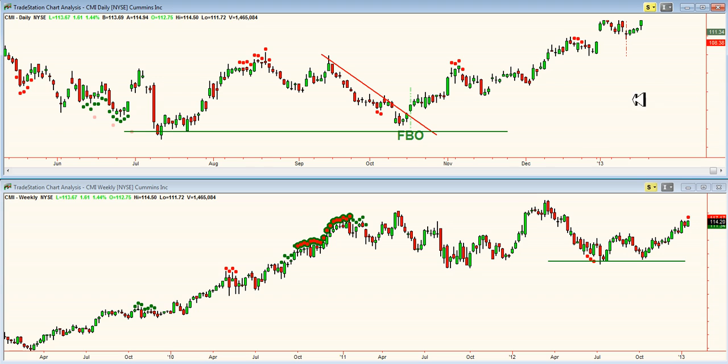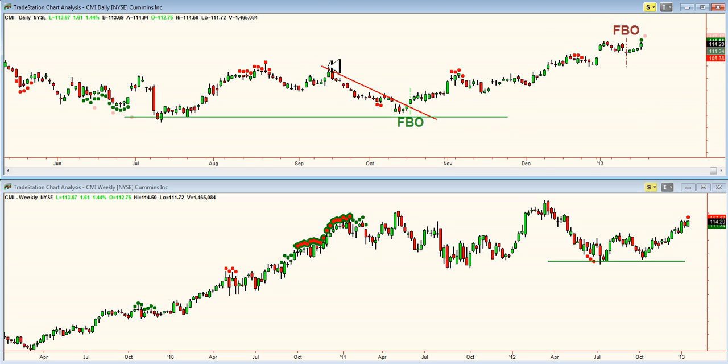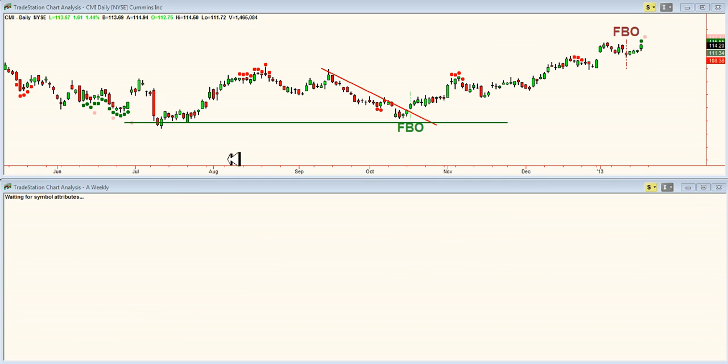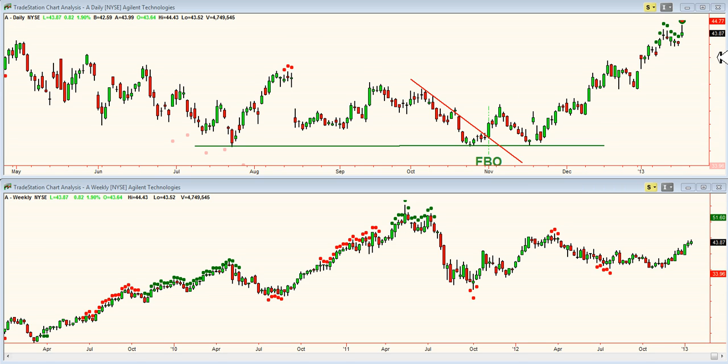CMI again, looking for a continuation of the downtrend. We had a nice pullback off these dots, begins to break down again. However, there's a support level. We break the downtrend line at the support level also here on the weekly chart, and we begin reversing, now actually firing a false breakout here that is not working again as of right now. And again, they all do not work.